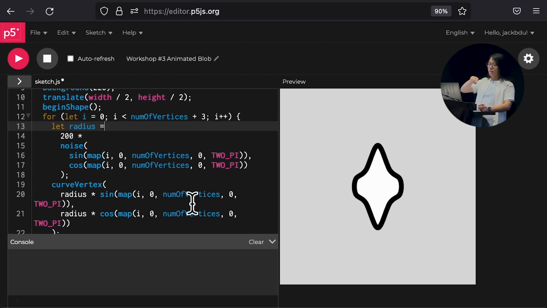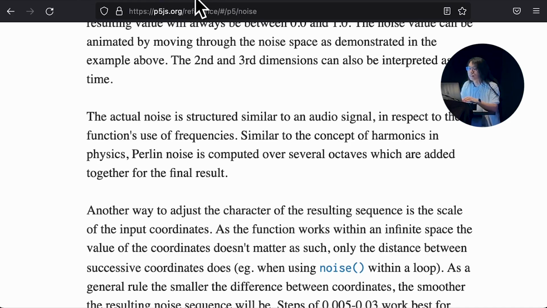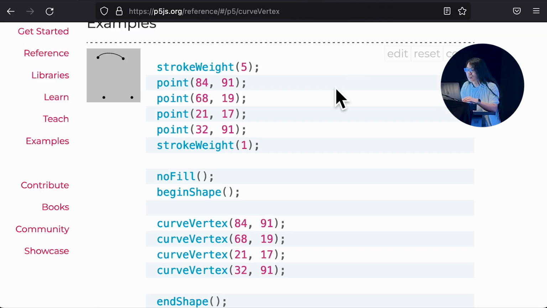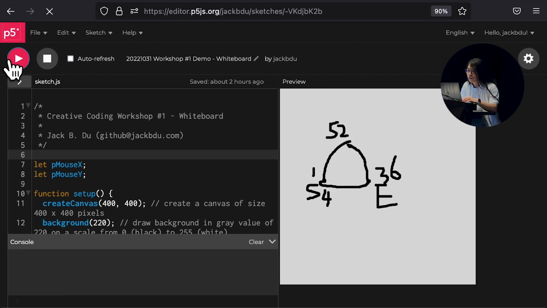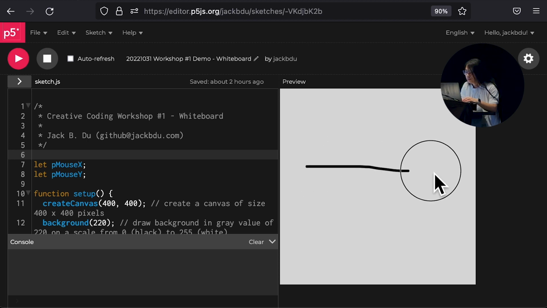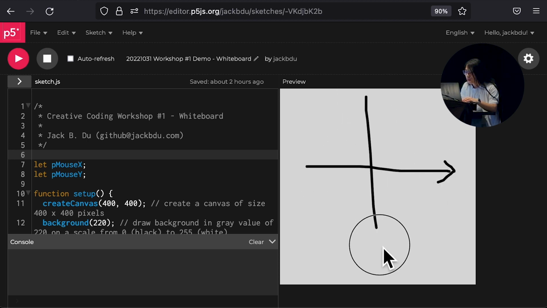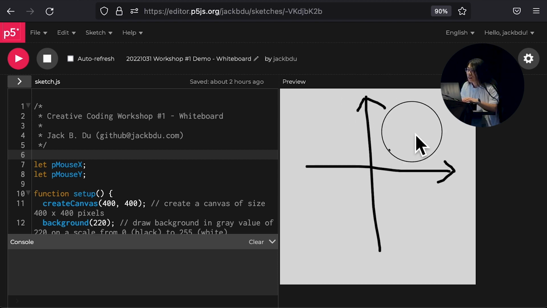So essentially, the circle that we are drawing is around the origin 0 and 0. And let's see, where was my whiteboard? Refresh this. Okay, so we have a noise space. Essentially, you can provide any x and y coordinate, and this function will provide an output that will be smooth.